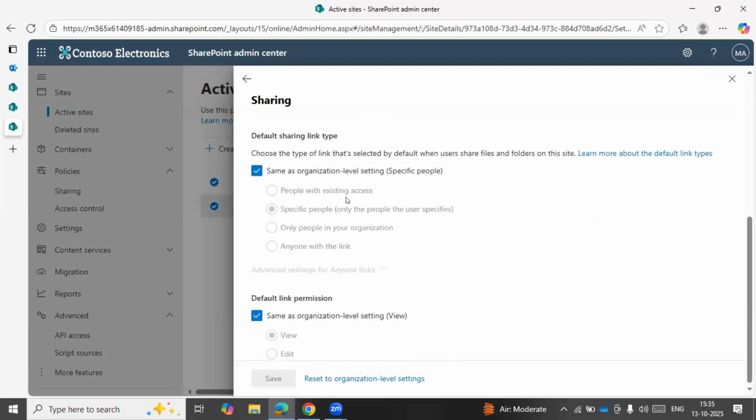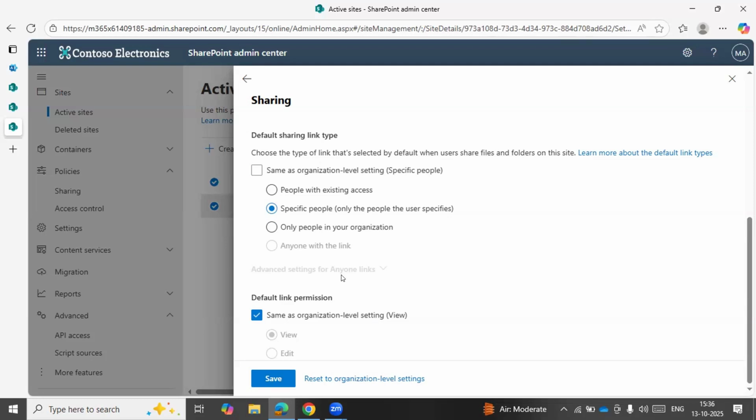So default sharing link type, which we discussed previously, like what will be the default option. If I want to set only people in an organization, I can make that. And if I want that anyone with the link can share, you see advanced settings for anyone links is grayed out. Why is it grayed out?